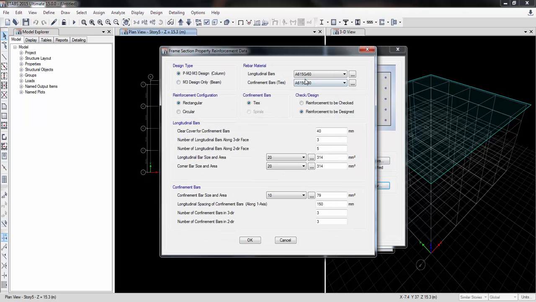and the rebars will be using column only, P M2 M3, and designed reinforcement to be designed, rectangular ties, all these are set. And you can use 20 bars all around, or you can give how much bar you want. 16 bar will be sufficient.